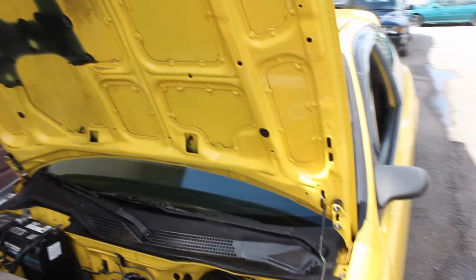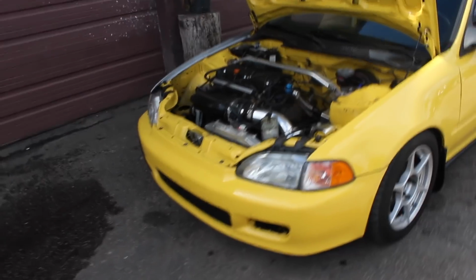Alright, Torque fam, so luckily we made it to the shop. The hole is right there. It was hidden, this part right here. Yeah, it sprayed everywhere. It overheated on my way to the shop. Good thing we made it to the shop. Hopefully get the Skunk2 in, never have this problem again. We gonna cut that little piece out the hood because I'm not trying to have those issues anymore.